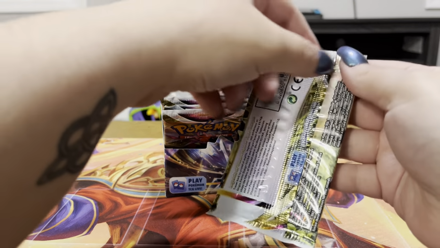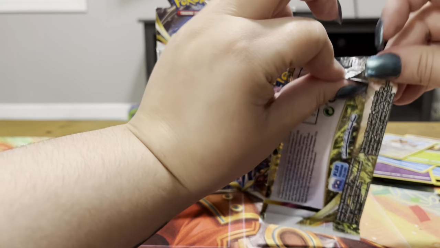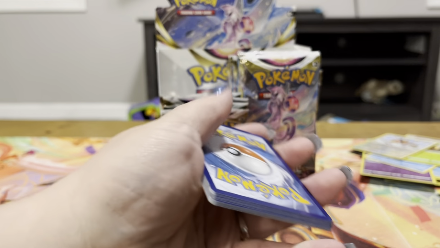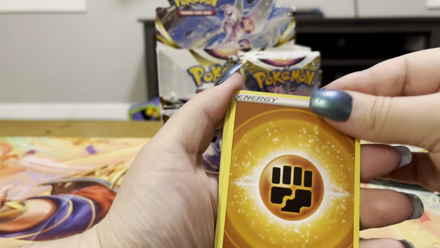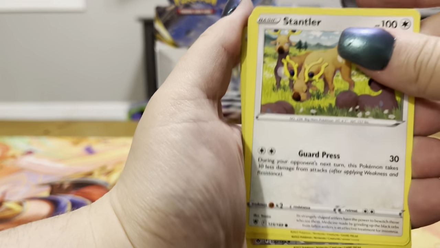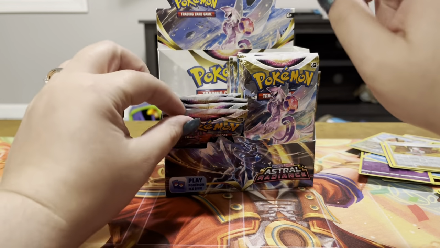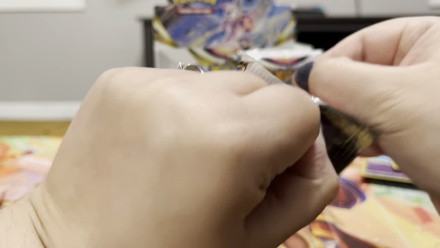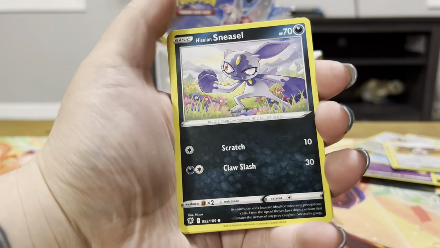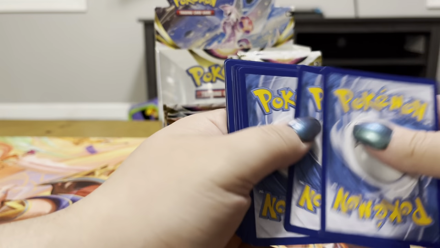Okay. The Decidueye pack's trying to run away on me. There we go. Got energy, Golduck, Grant. Electrode, Hoothoot, Cyndaquil, Stantler, Quilfish, Scyther, Reverse Roxanne, and a Holo Gallade. Helps if I don't cover up part of the code for you.